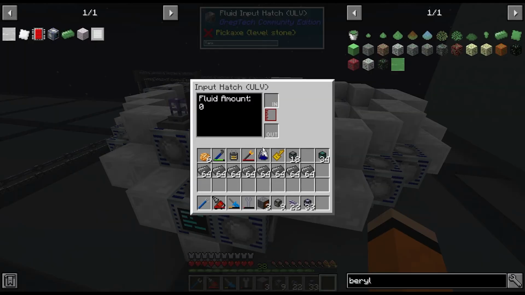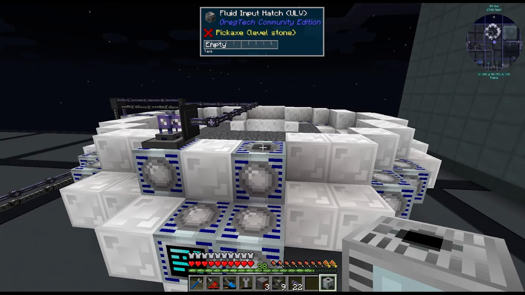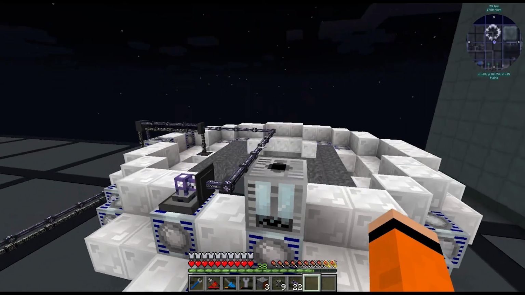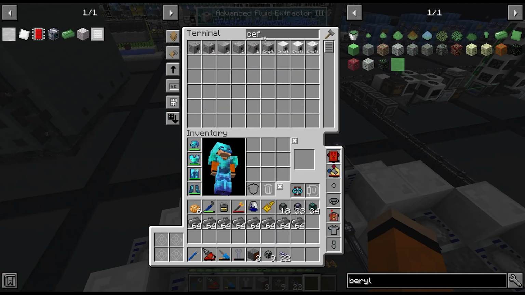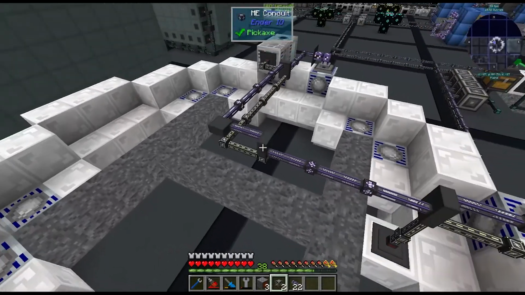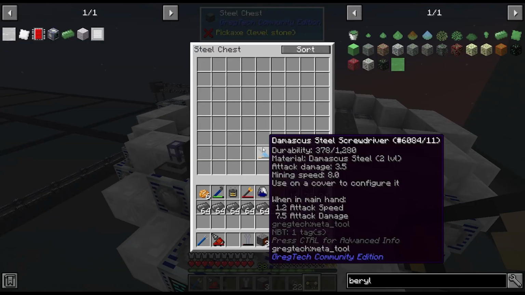So we have to get this in fluid form, obviously, so let's just do a fluid extractor. And I guess we can just put this straight on the input, and then auto output this down the way, and we'll just feed in the ingots manually. We do have to power this though, so what is this, EV? So we need an EV CEF, and we'll plug in power to this as well. This really doesn't need to be too fast, it's just I already had an EV CEF, that's why I'm using it. We just put a chest on top with a conveyor.